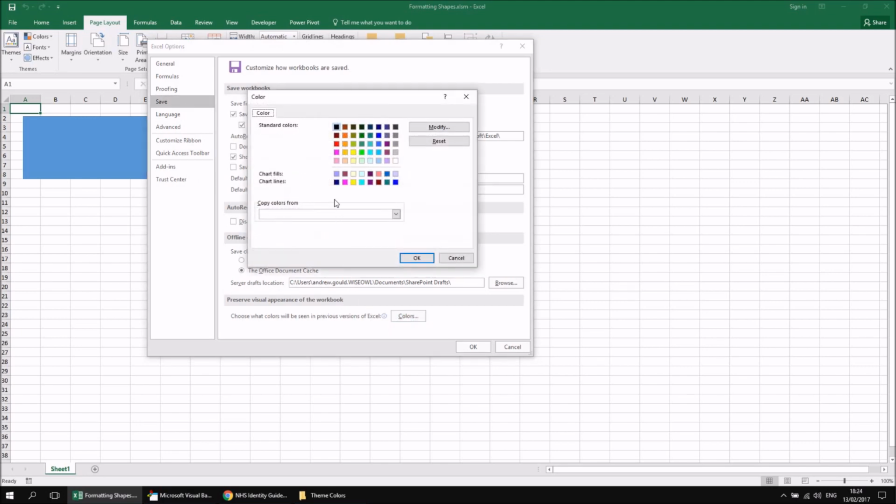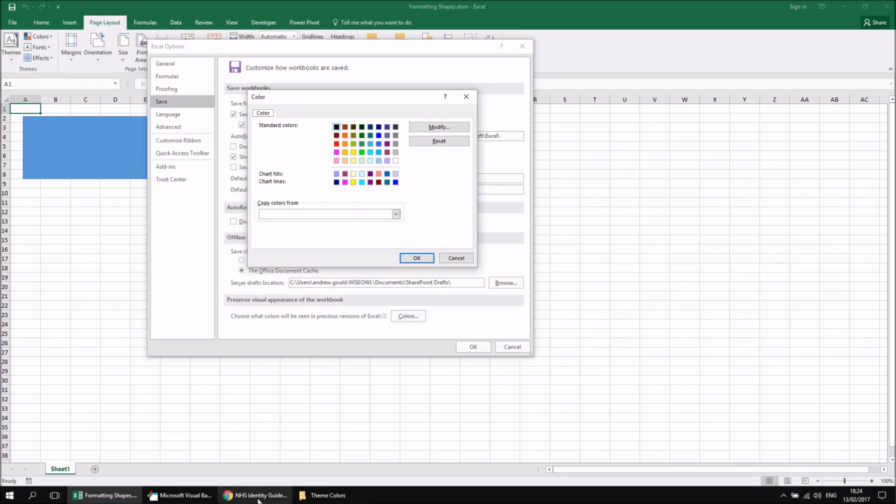Now it doesn't show the full list of scheme colours, although some of them are duplicated, as you'll see in a moment. We're going to produce a routine that lists out all the scheme colours for the particular workbook. The idea would be, let me just very quickly see, I can't quite demonstrate this just yet.